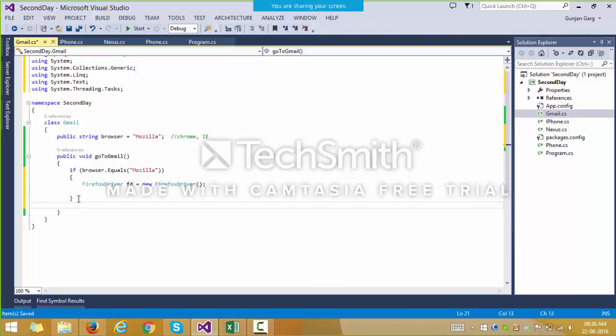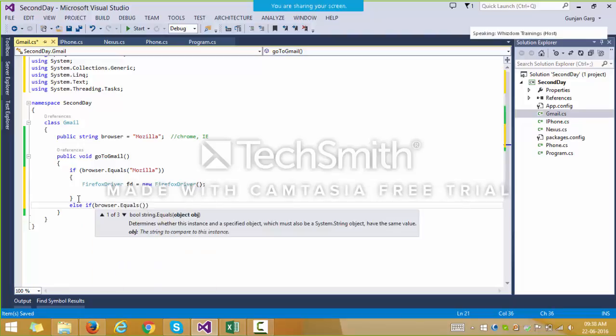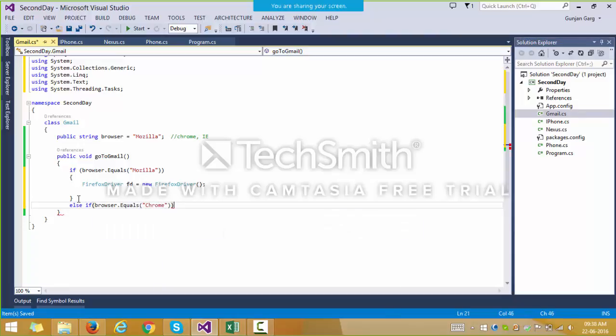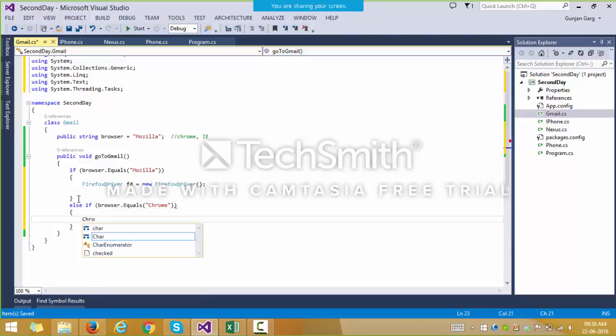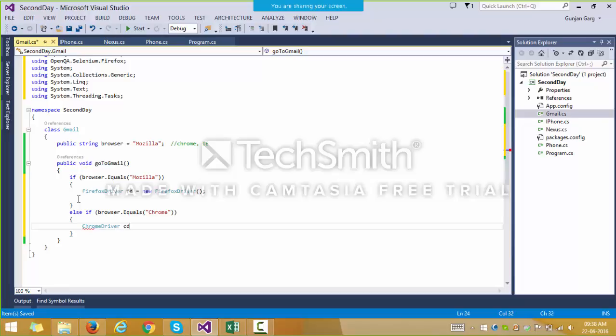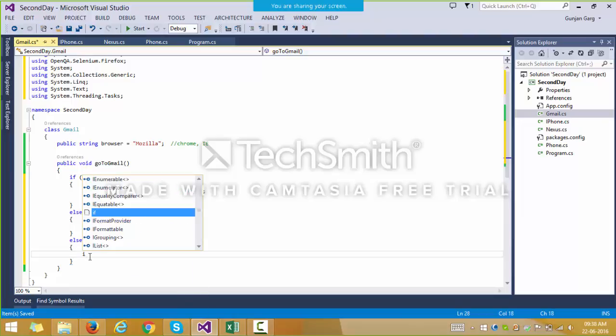Or else if it is equal to Chrome, then you'll open the Chrome browser, and else you would open the Internet Explorer driver.